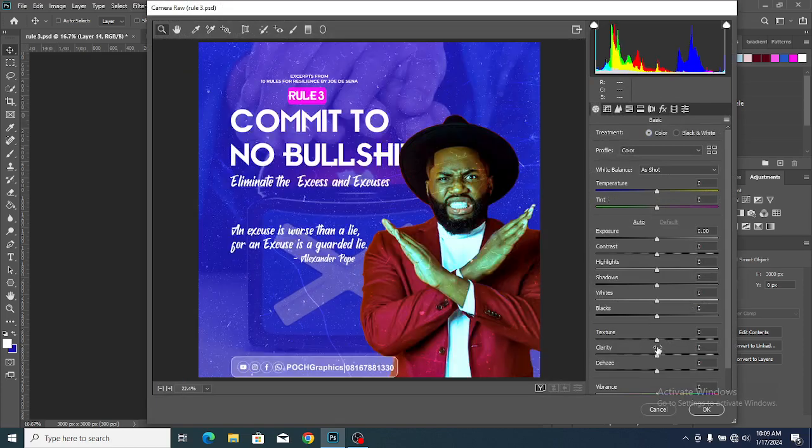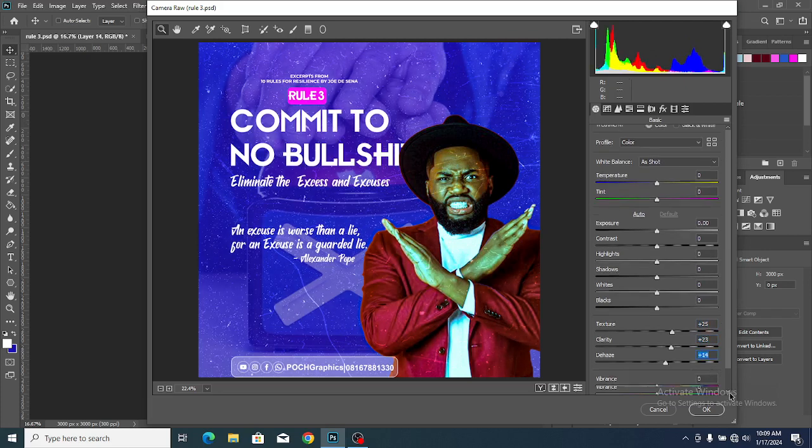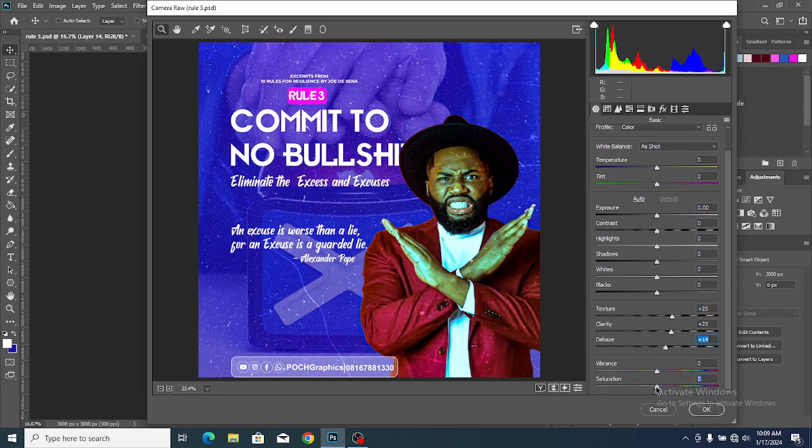and then I'm going to add texture, clarity, to hairs. I think I should desaturate the image a bit. It's a bit too saturated, so I'm going to reduce this. Should increase my vibrance, exposure, shadows.